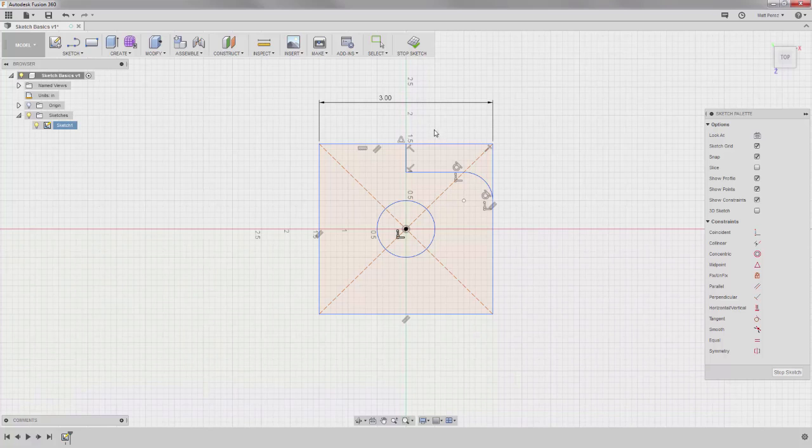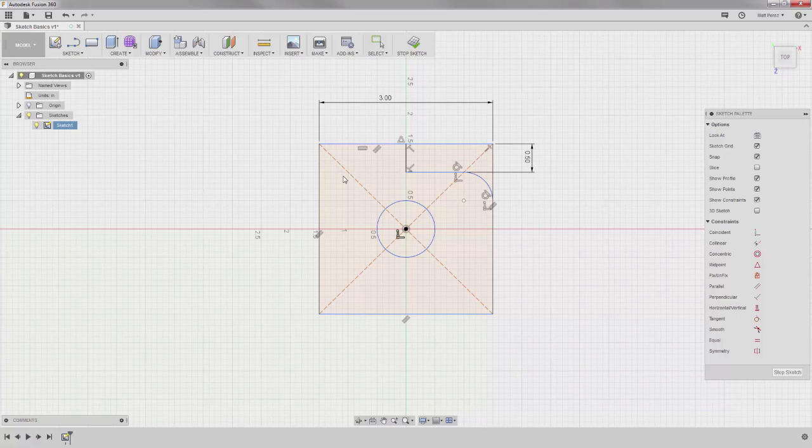Start the Dimension tool again by selecting the same horizontal line and then picking the small horizontal line just below it. We'll drag the dimension preview to the right, noting again that it's getting the proper dimension display due to the accurate sketching. Then we'll left-click to place the dimension outside the sketch profile, then press Enter to accept the 1/2-inch value.